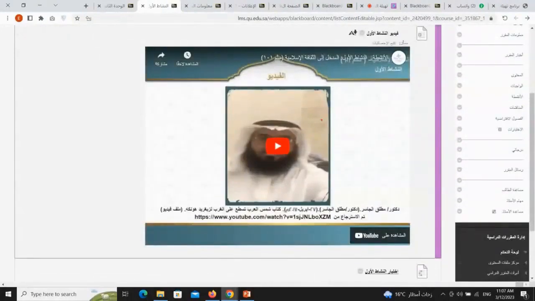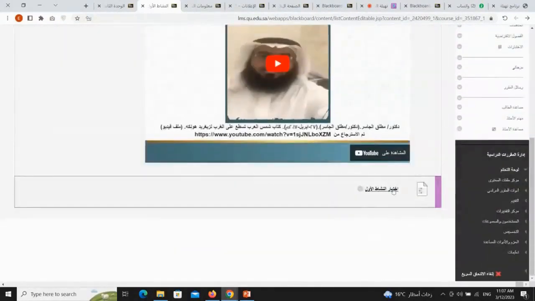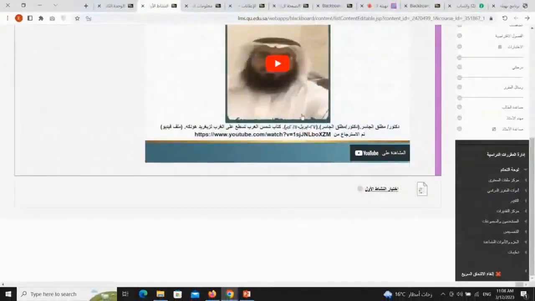After watching, you can rewatch it, then proceed to the activity test, which consists of questions about the video. Solve the first activity test, which allows multiple attempts until you achieve a full score. Ensure you complete the activity and assignment on time to avoid losing points. Delaying will cause the activity to disappear from the system, as it appears and disappears based on the calendar.